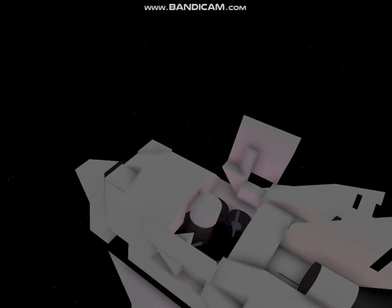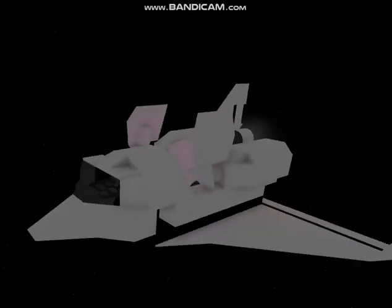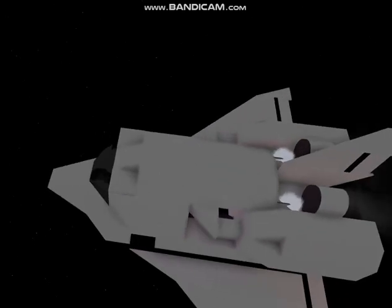Discovery, you are press to ATO. Press to ATO. That call from Capcom Charlie Hobaugh indicating that Discovery has enough energy to make it to a lower than planned orbit should one engine fail at this point, and too fast to return to the Kennedy Space Center in the event of an engine failure. But all three main engines continue to function as expected. The shuttle now traveling 5,200 miles an hour. Its altitude 62 miles, downrange from the Kennedy Space Center 170 miles.